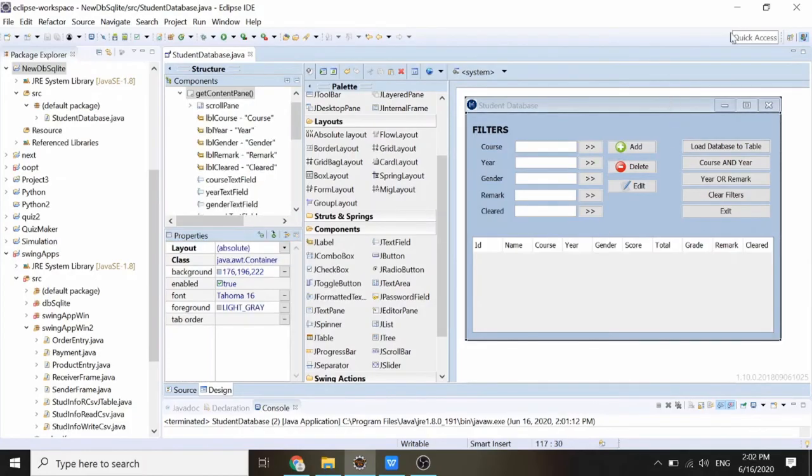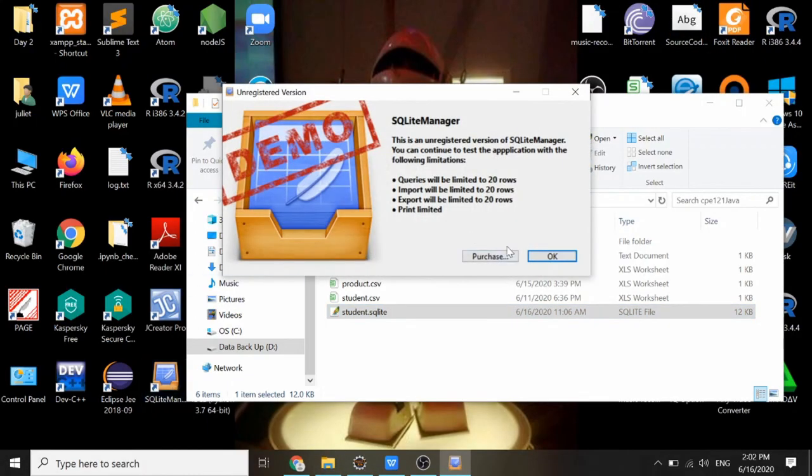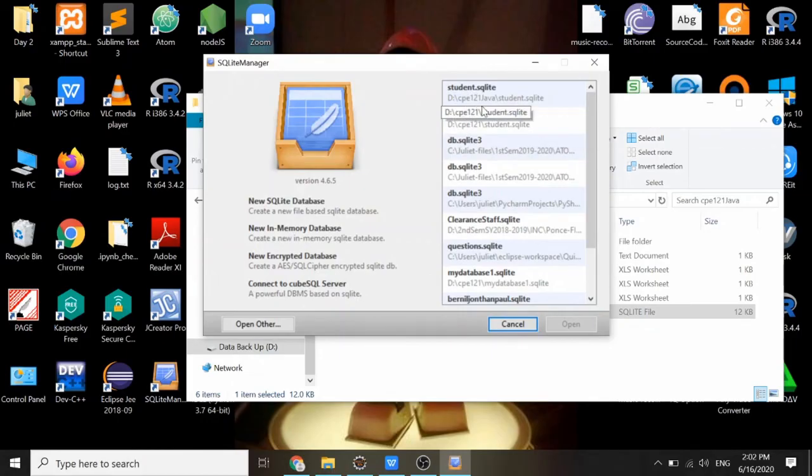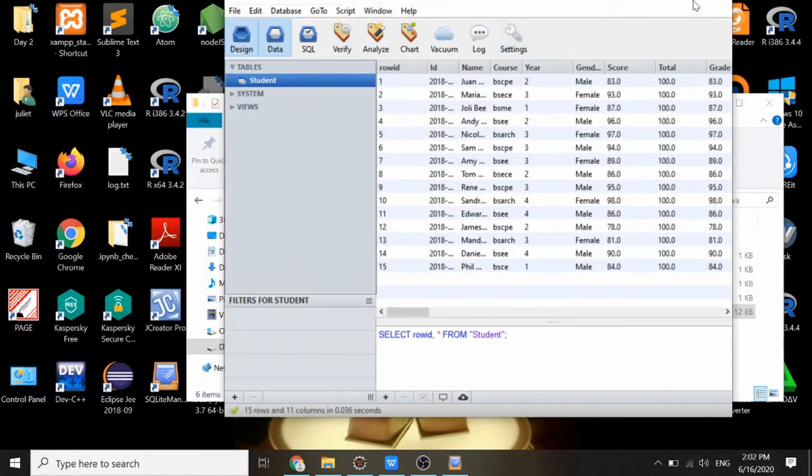Before we run our application, let me show you the SQLite database content. So let's open the SQL Manager. Click OK. And this is the file, drive DCPE 121 Java SQLite, student.sqlite. Or you could double click this one. That's the table name, student. And this is what's inside. I already populated this with student records.